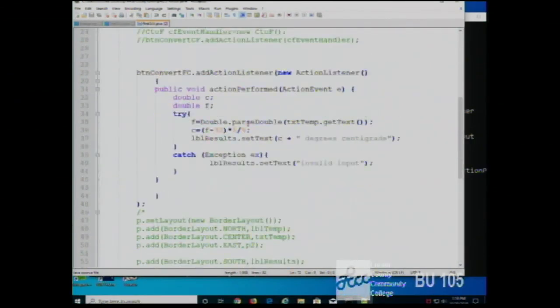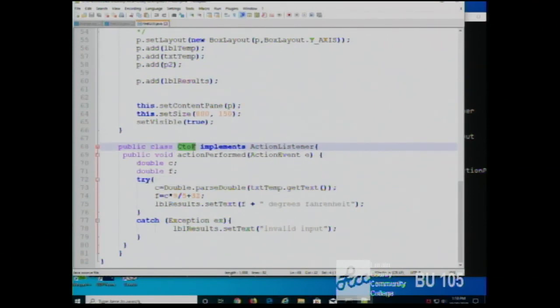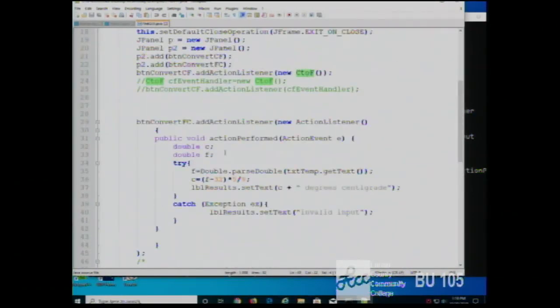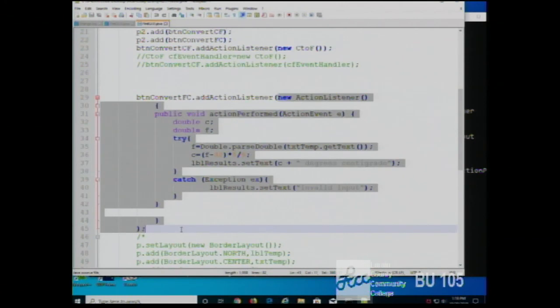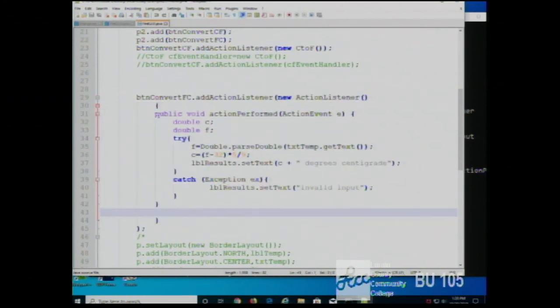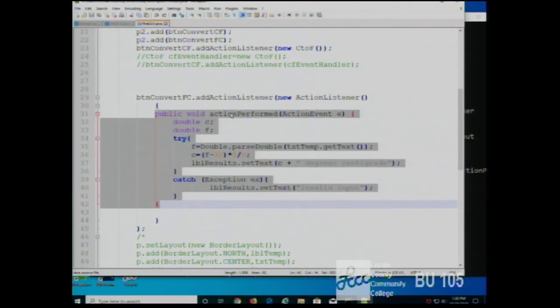The other listener, I use what's called an anonymous inner class. This is not an anonymous class because it has a name. This is an anonymous class because I don't have any name for the class. I just say it's an action listener. It implements the action listener interface. And here is the function defined right smack dab in the middle of code that handles the actionPerformed and does the calculation of Fahrenheit to centigrade. So different ways to set the action listener. We've seen three of them. Either the frame itself can be the action listener, we can create an inner class, or we can create an anonymous inner class.